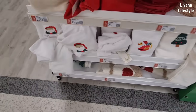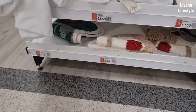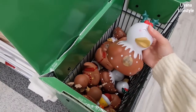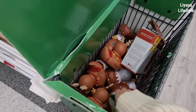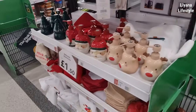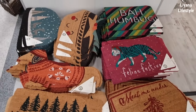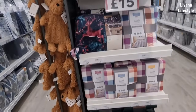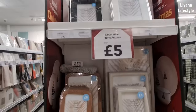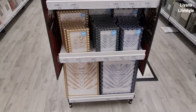Oh, Christmas hand towels! They've got ducks, trees, Santas. And then the bath mats. Oh look, they've got Christmas socks — like Primark. £2.50 here. They've got this one too. Some people collect them. All of the Christmas doormats — what one is your favourite? Got Christmas pudding. This is a nice bedding. Some new photo frames — this is £5. These are marble effect, got some wooden ones, ribbed ones, and the bubble ones.